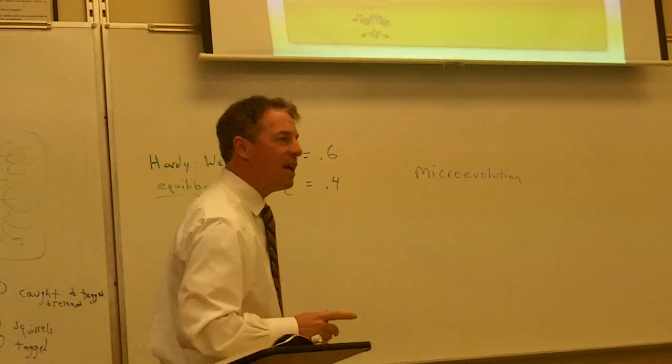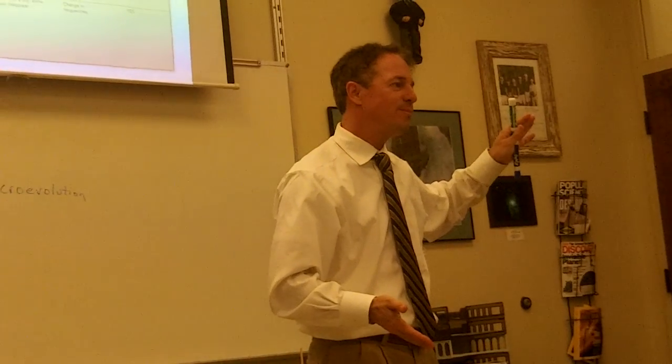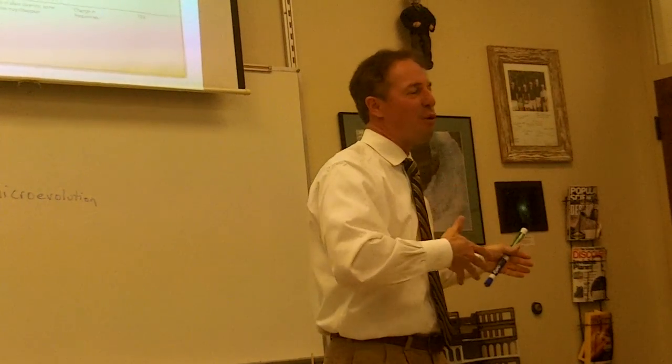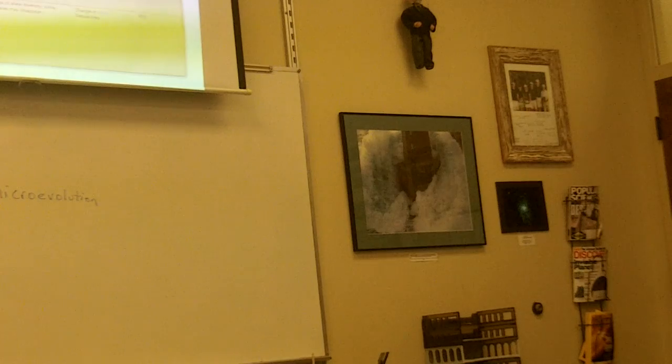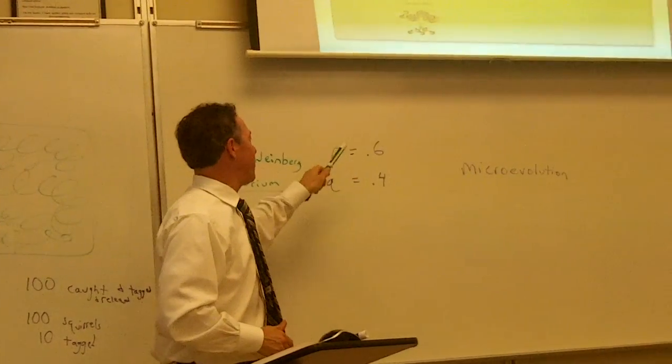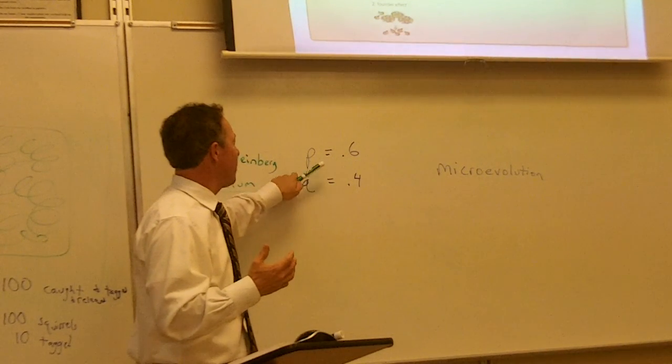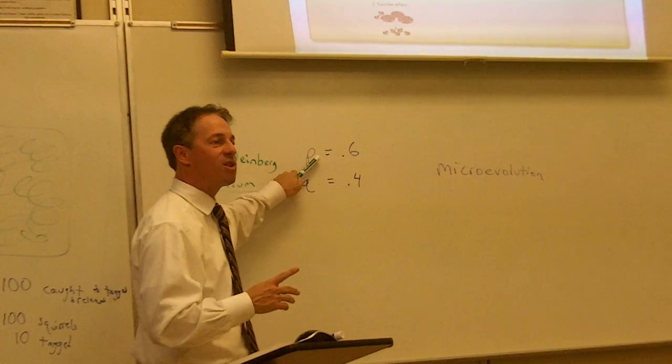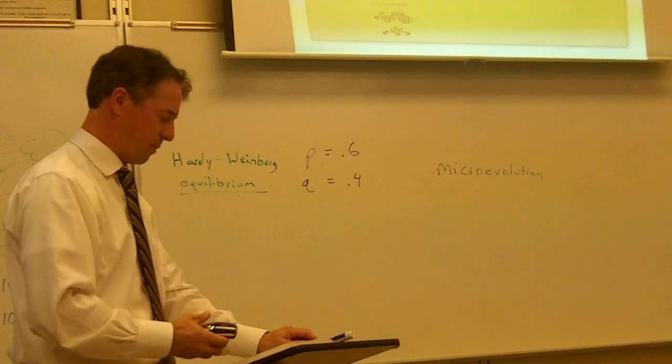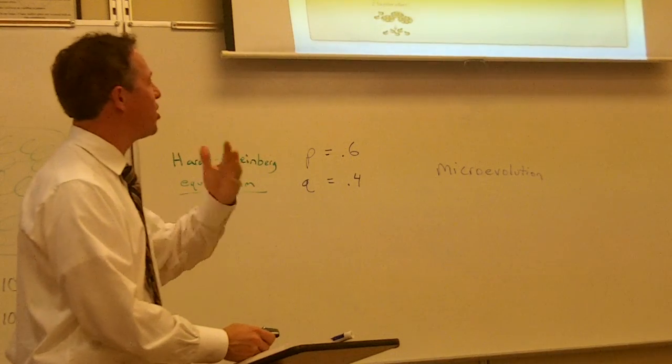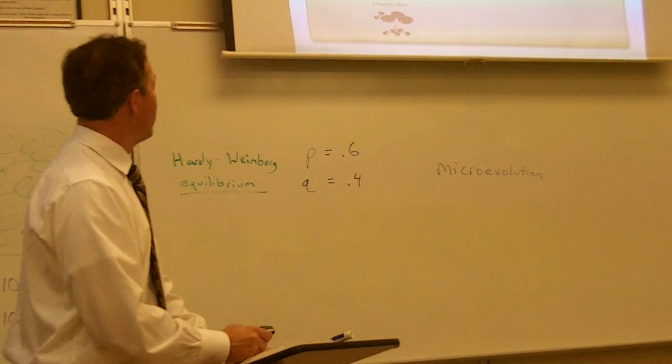So what is selection? Selection is if nature is selecting organisms that survive. For instance, the long neck giraffe is being selected for because it's got a long neck. It's favored, you see. That's selection. If selection is happening, that will change the numbers. If the long neck gene is dominant and the short neck gene is recessive and you survive better because you have a long neck, then your P is going to change. This number is going to go up. So that's kind of like if there's no necessary environmental adaptation. That's right. If there's anything necessary that you need to change to meet your environment better, that's going to cause evolution. If there's no selection, evolution will not occur.